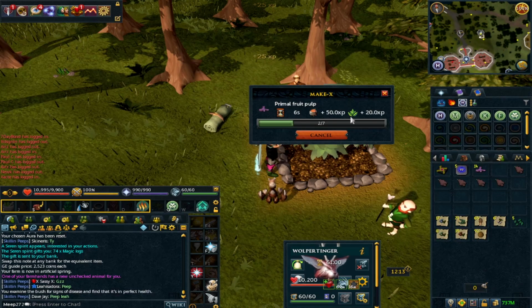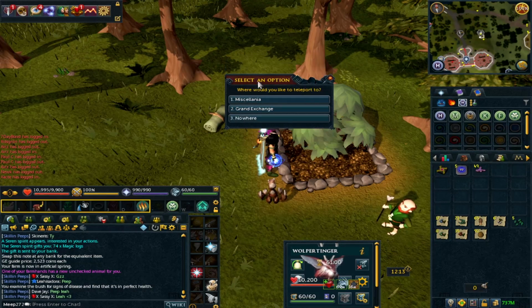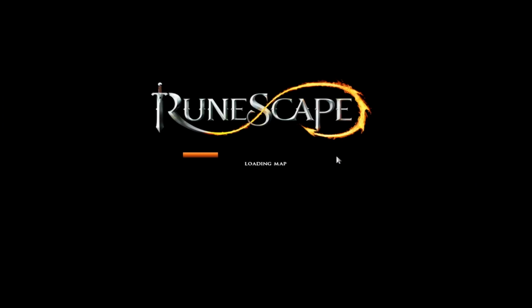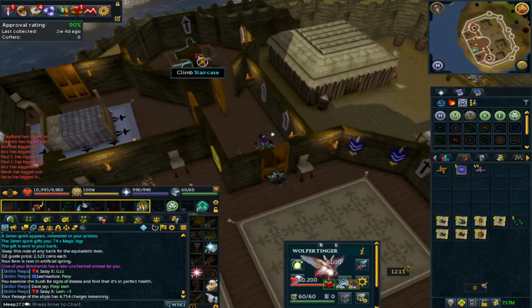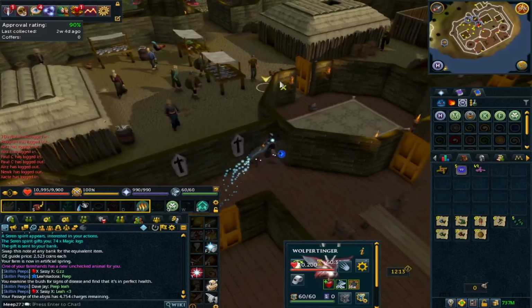Now, obviously with this, your herblore level depends on how much pulp you're going to get. I'm 120 herb, so I'll be getting the most amount of pulp possible. If you are a lower level, work out what's going to work best for you. It might be best for you just to sell the lychee rather than the primal pulp. But I imagine you'd probably make a little bit more if you're a higher herb level. So we're going to go and do all these runs.